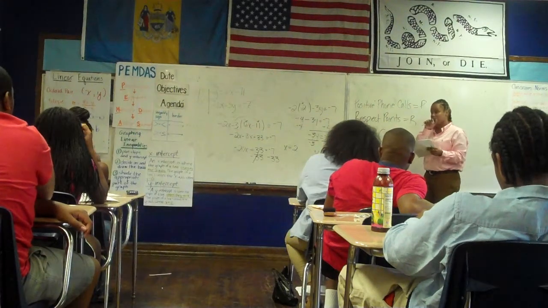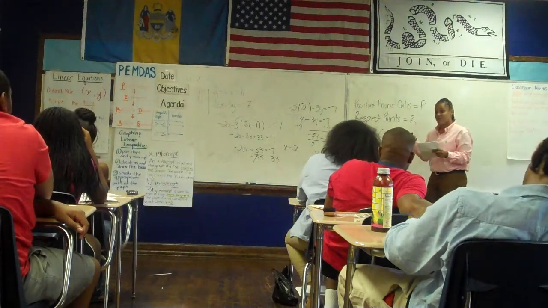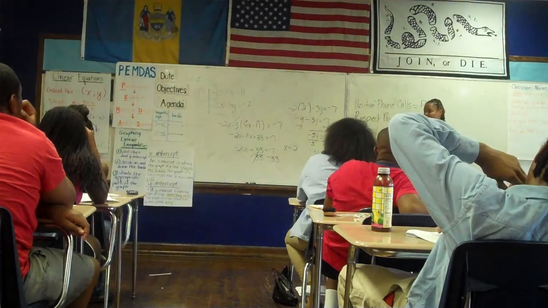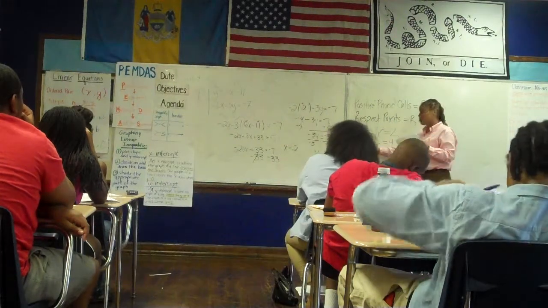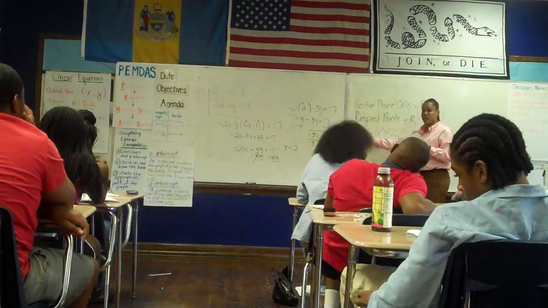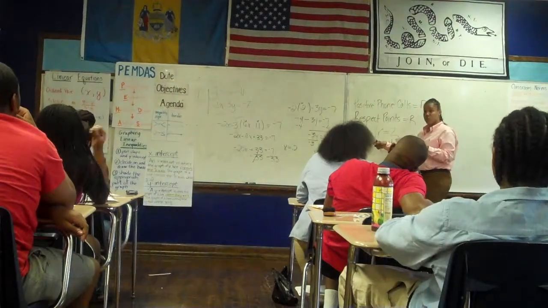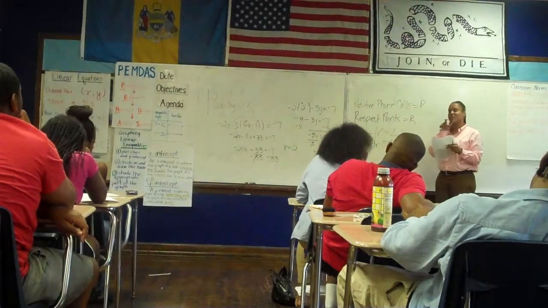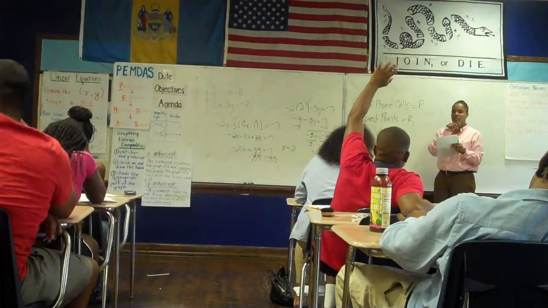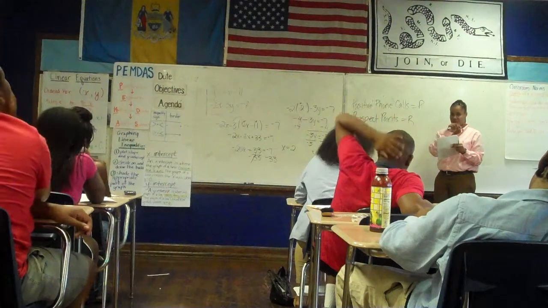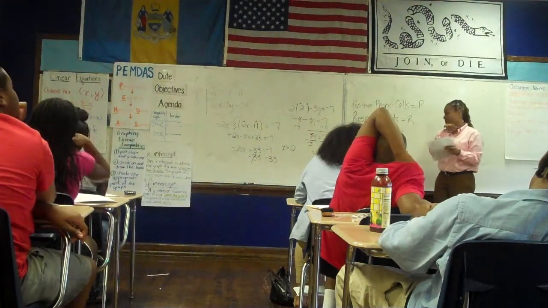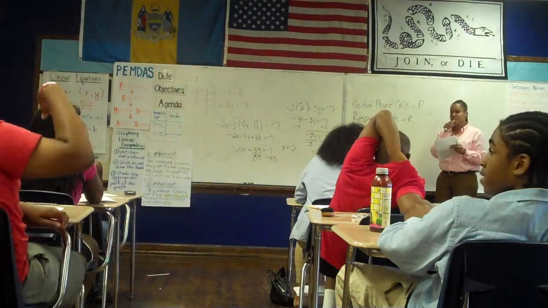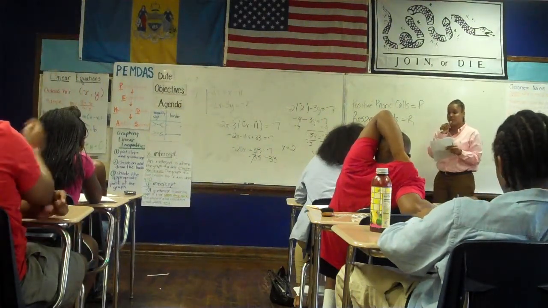How are we going to multiply? What are we going to multiply by? You're there. Hold on. Let Nasir think it out. Look, this is a positive 2p. What does this need to be so we can cancel it out? It needs to be a negative 2. How are we going to make it a negative 2? Think about it. Does someone want to help him out? We're not going to add anything. What are you going to multiply?